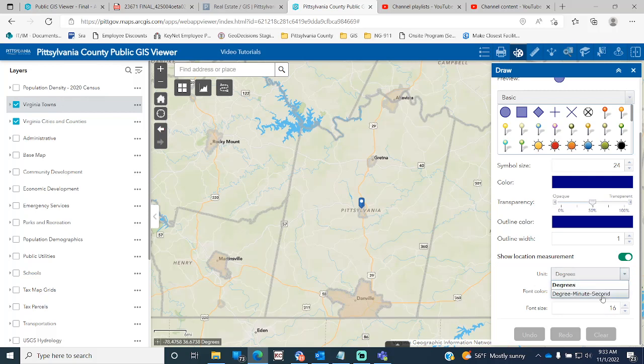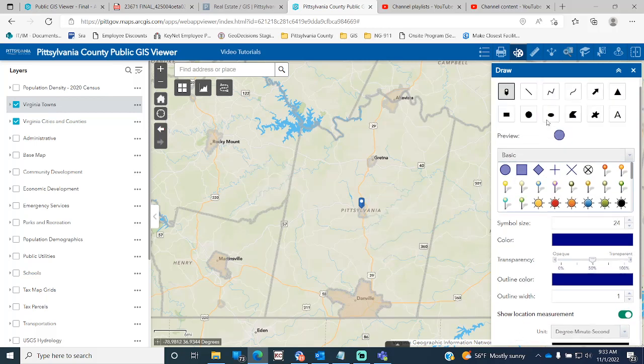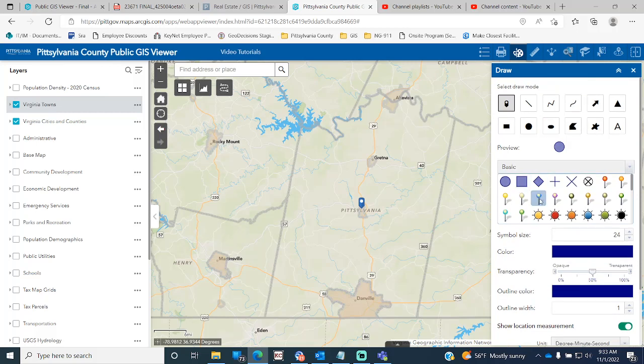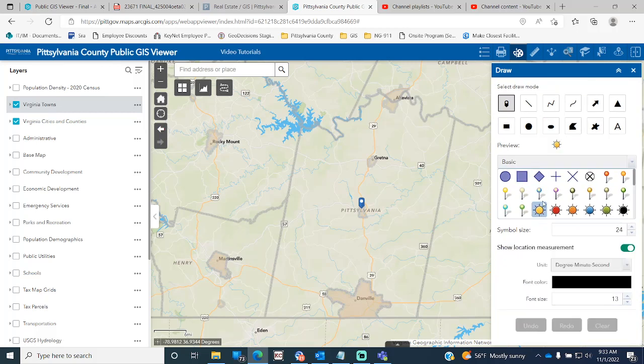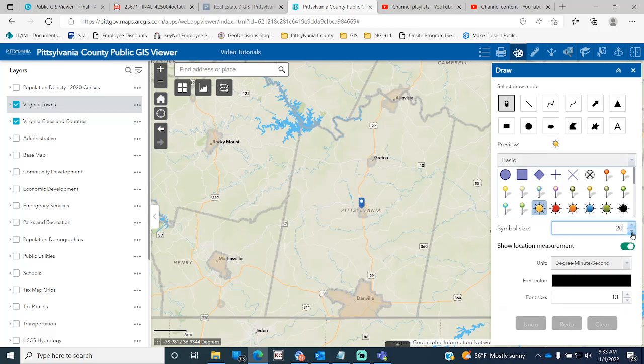You can change, we have several options to change the units, font size. So now with that, and I can select a different variety of symbols here. So symbol size.